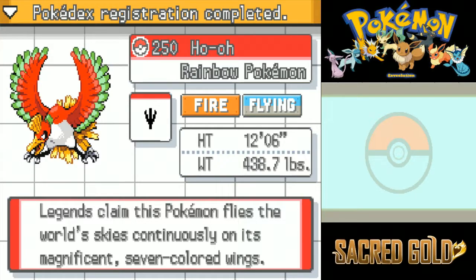Ho-Oh, the rainbow Pokemon! Legends claim this Pokemon flies the world's skies continuously on its magnificent seven-colored wings!